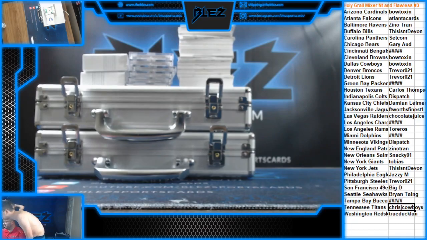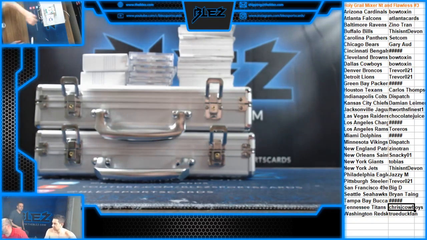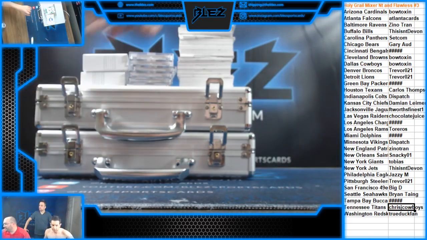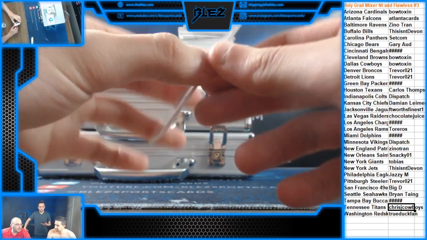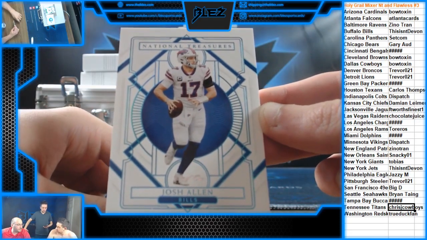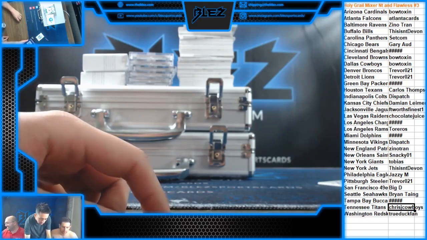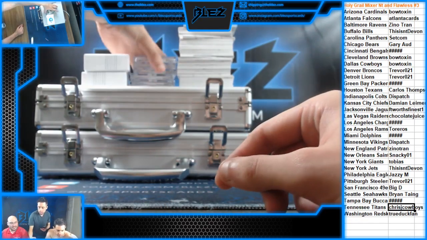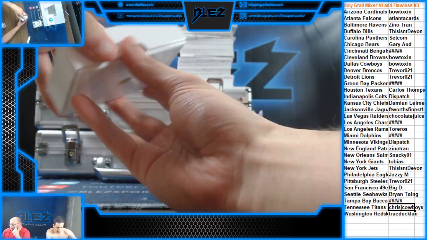All right. The Packers, Bengals, Chargers, Dolphins, Bucks. That's five massive teams. Here we go. Guys, the shirt came off two of these ago. We have the first card of the whole break. It's for someone that's not even in the break. It's for the Bills, a one of one Josh Allen. And who does that go to? Oh, we got to start with Flawless. Sorry, Flawless.